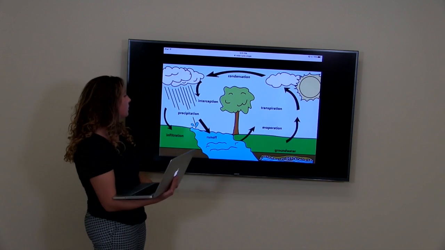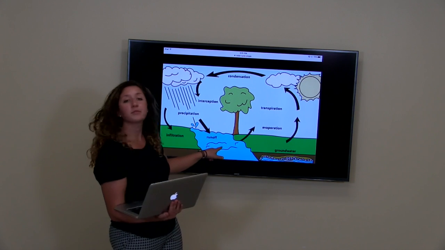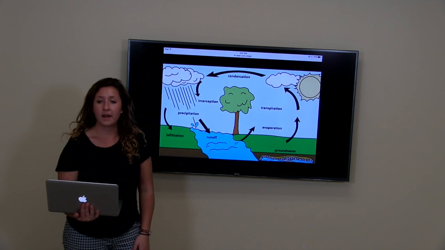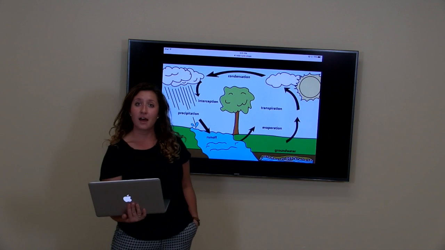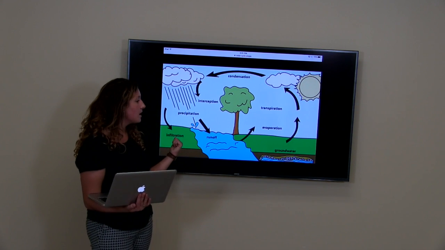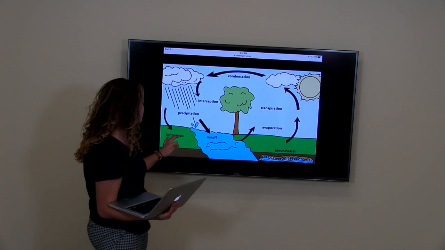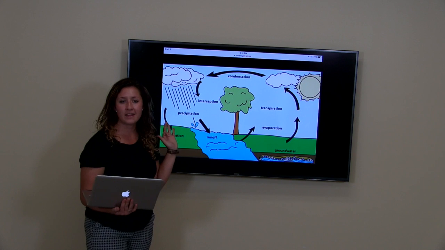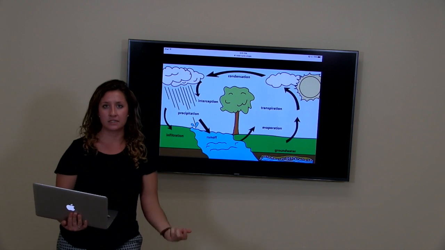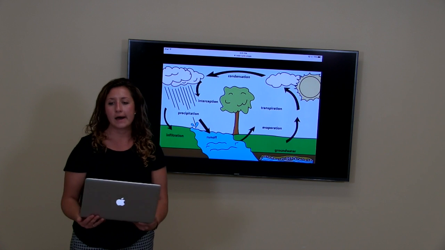And also when the water hits the ground, there are multiple things it can do. It can either fill up a river, ocean. It's why our oceans have never run dry, because of the precipitation. And it can also do something called infiltration. Infiltration is basically when the water soaks into the ground and waters plants or wets the soil.